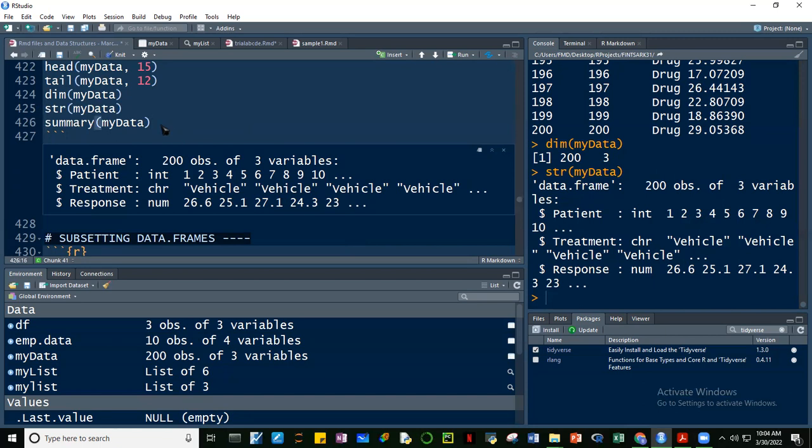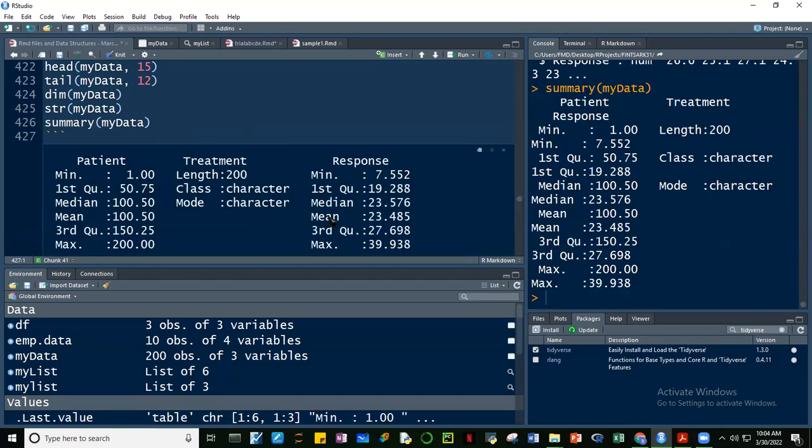And lastly, guys, summary. We have done this in the past. Summary, depende kung yung data numerical, okay? Yung patient, this is patient ID. Of course, walang meaning to kasi hindi naman natin kinukuha yung statistical 6-number summary niya, but automatically R still does that kasi numeric siya. Pag ginawa natin factor yan, wala na magiging 6-number summary. Yung response meron, guys, kasi numeric yan.